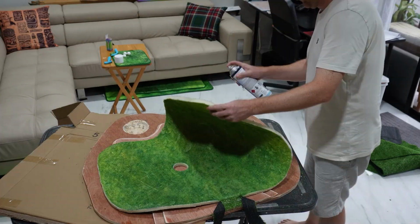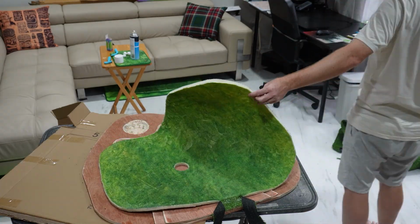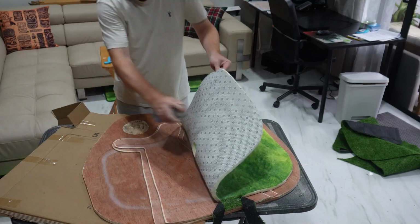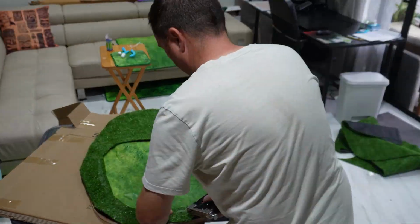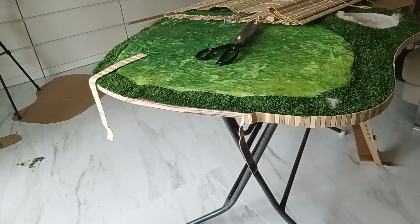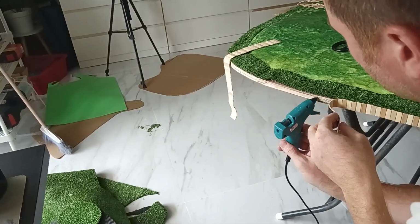This was the trickiest, fiddliest bit. So we glued down the green with some adhesive. That just made sure that the slopes held their shape and nice and tight. And then we went around the edges, loads of staples, bit of a hoover, make sure it's all clean. And then, just to finish off, little wooden trim. I cut this out of a sort of bamboo screen that I found for cheap in the DIY shop.